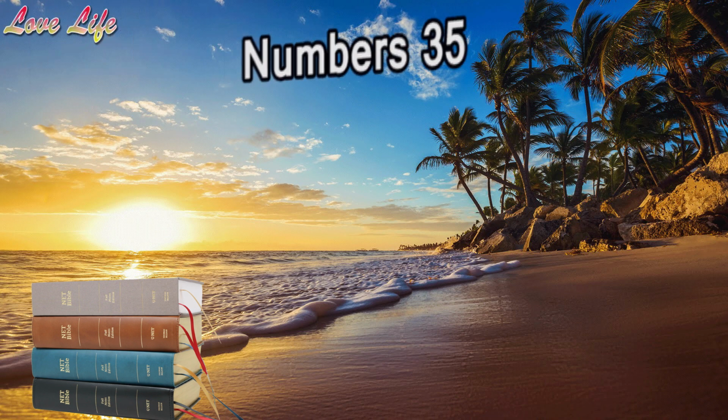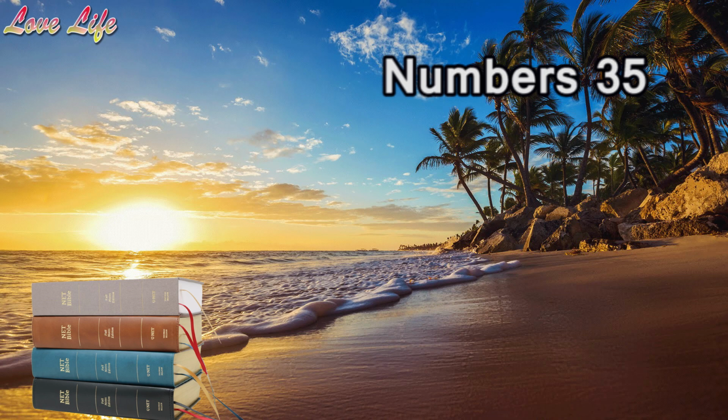Numbers chapter 35. Then the Lord spoke to Moses in the Moabite plains by the Jordan near Jericho. He said, "Instruct the Israelites to give the Levites towns to live in from the inheritance the Israelites will possess. You must also give the Levites grazing land around the towns. Thus they will have towns in which to live, and their grazing lands will be for their cattle, for their possessions, and for all their animals.